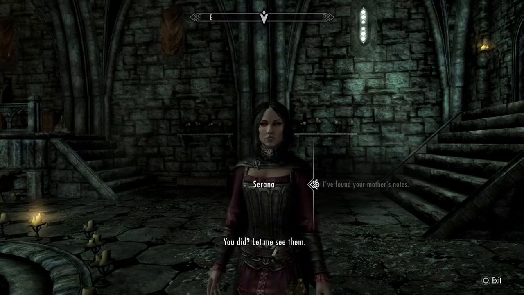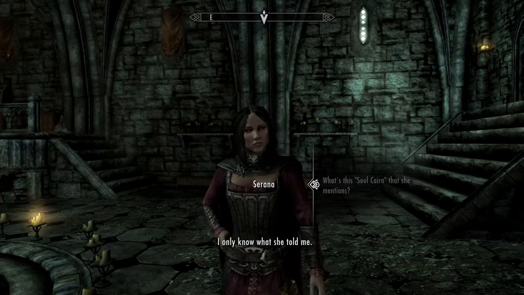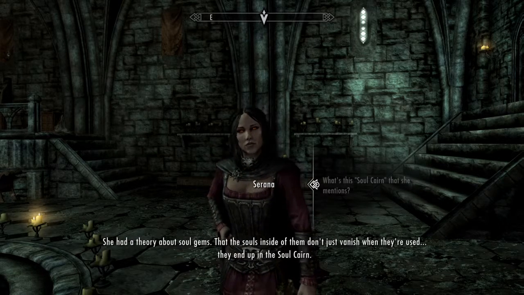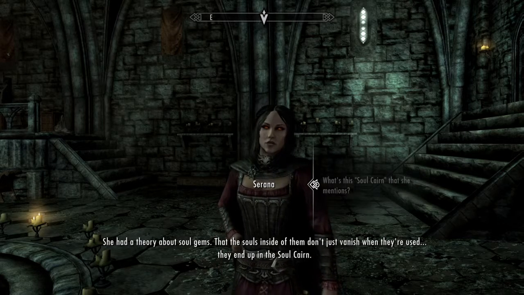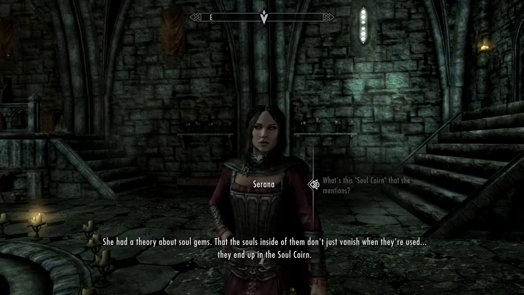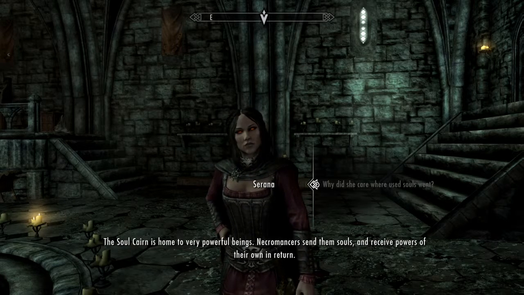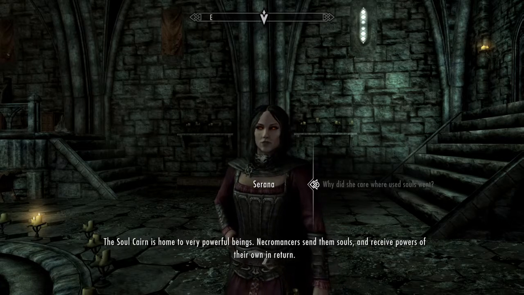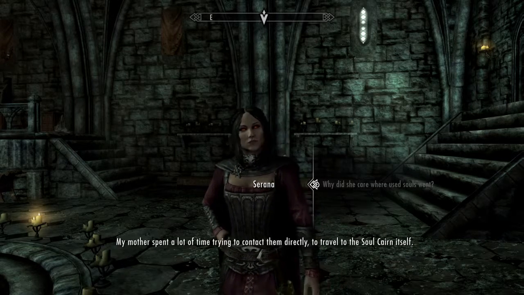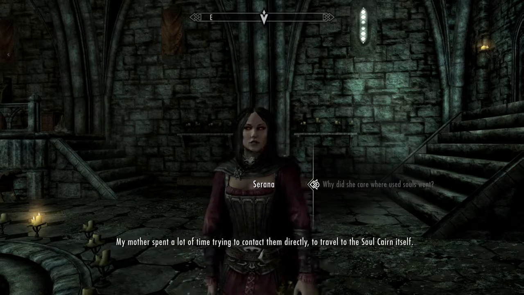You did? Let me see them. I only know what she told me. She had a theory about soul gems, that the souls inside of them don't just vanish when they're used. They end up in the Soul Cairn. The Soul Cairn is home to very powerful beings. Necromancers send them souls and receive powers of their own in return. My mother spent a lot of time trying to contact them directly, to travel to the Soul Cairn itself.